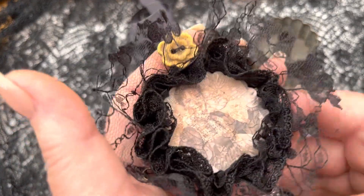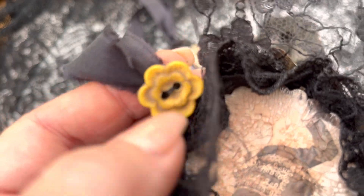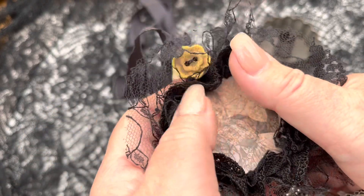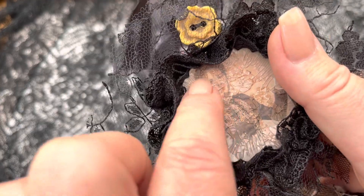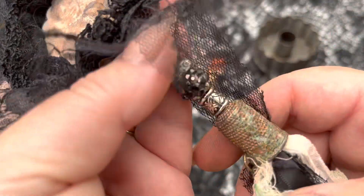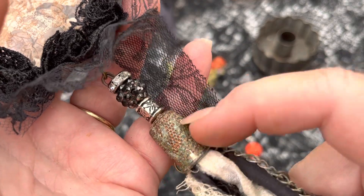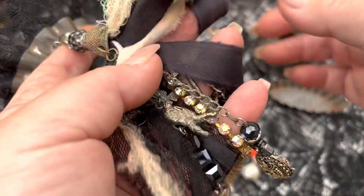This one is again vintage black sari silk with a vintage button — I love that button. Let me show you the back. There's a tart tin; I didn't do anything to this tart tin because the patina was amazing in itself. I put in a picture and covered it with crackle glaze and tea stain to get that aged effect. Then we come down to the dangle — I've used a vintage thimble which I've grunged up, and some vintage beads.